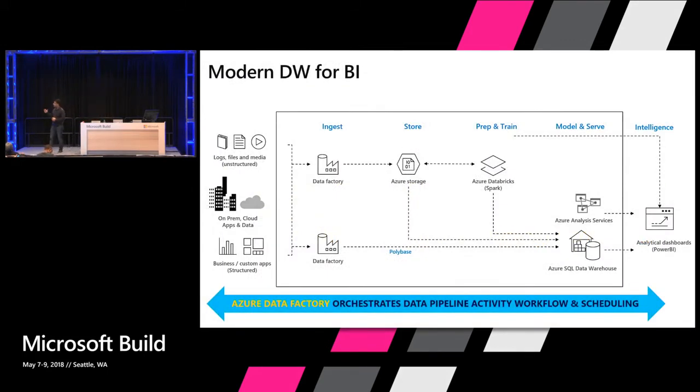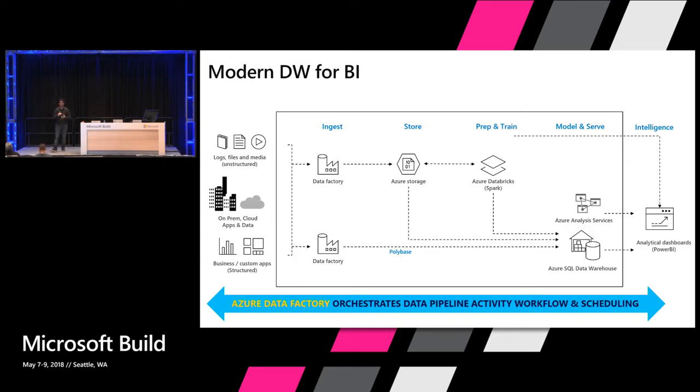So if you look at this picture, and as you all are aware that the volume, variety, and velocity of data is changing. So if I start from the left, you can see that you have your structured data, you have your unstructured data in the form of log files. And it is truly about hybrid data integration, meaning that you have data on-prem, you have data in the cloud, and you're using Data Factory to ingest that data into your storage, and essentially doing some prep or transforming the data in a compute like Azure Databricks, and essentially loading your warehouse.